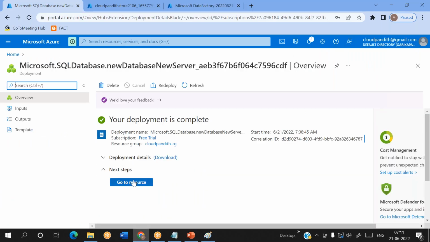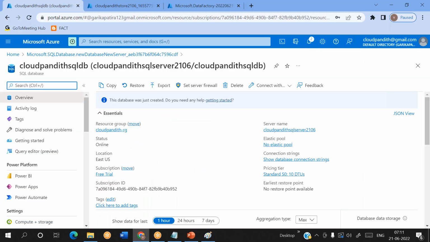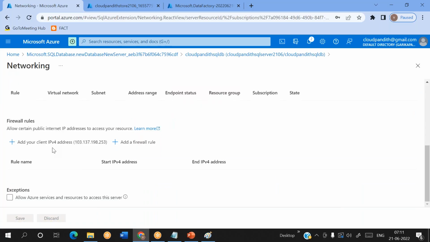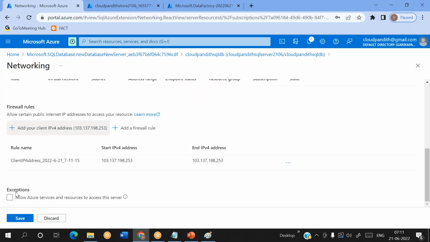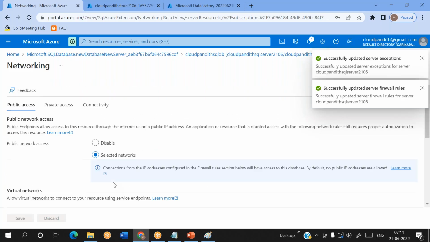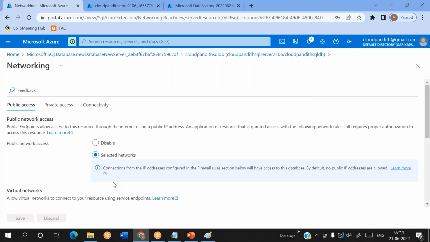Now the SQL database is created. What is step 1? Go to the SQL database, click set server firewall. Add client IP, allow Azure services to connect, and save it. Once I save it, go back.